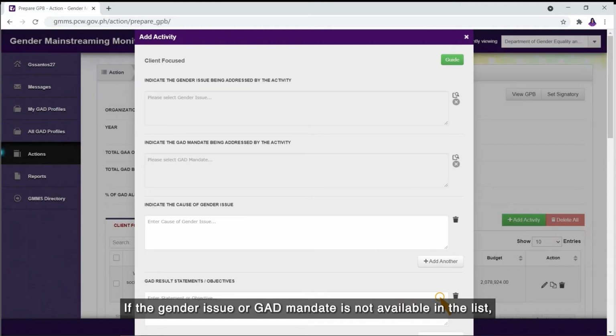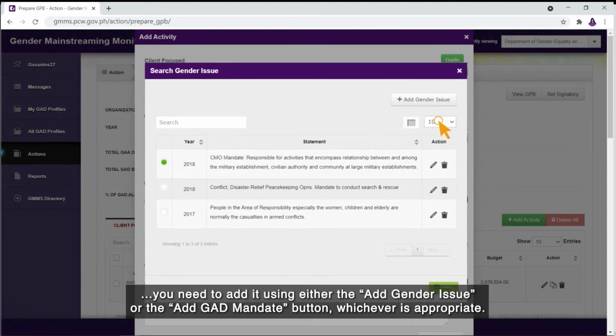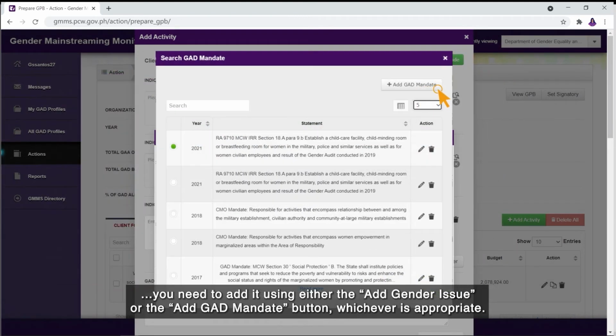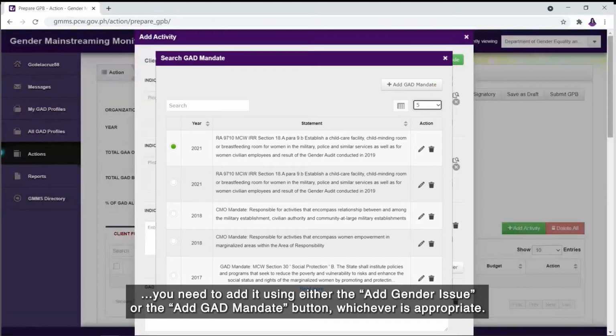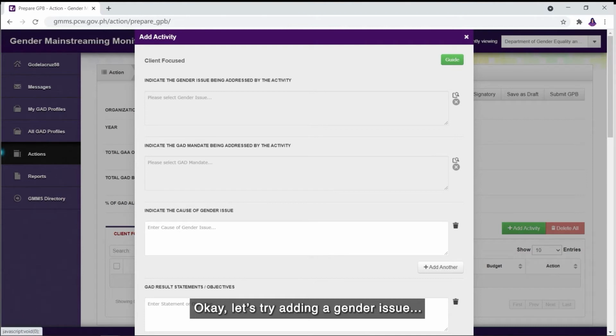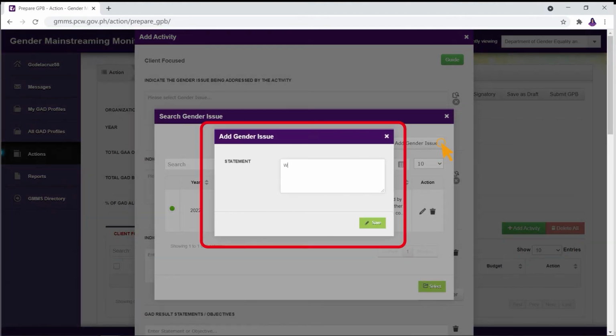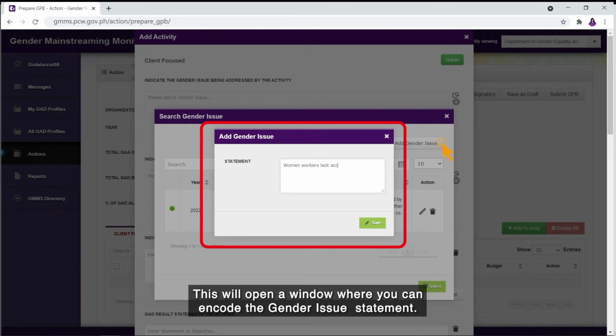If the gender issue or GAD mandate is not available in the list, you need to add it using either the Add Gender Issue or the Add GAD Mandate button, whichever is appropriate. Okay, let us try adding a gender issue. Click the Add Gender Issue button. This will open a window where you can encode the gender issue statement.